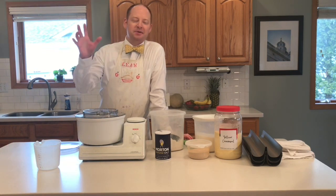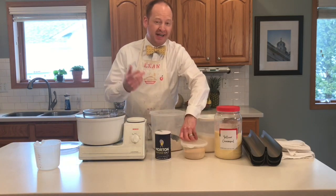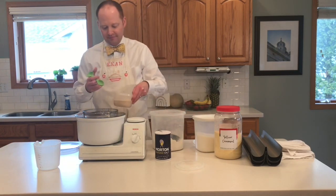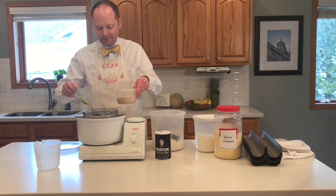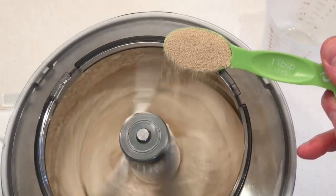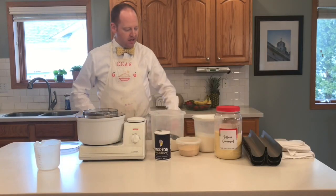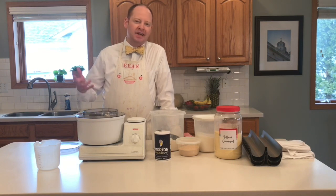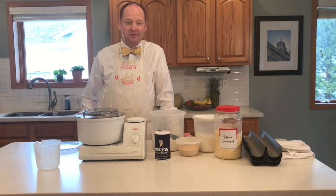Okay, once that loose paste is mixed together, then I add 2 heaping tablespoons of the dry yeast. And usually I add that while it's going. Okay, once I've got the yeast in, then there's really no need to let it sit at all. Some call this a starter. I've never bothered to wait.